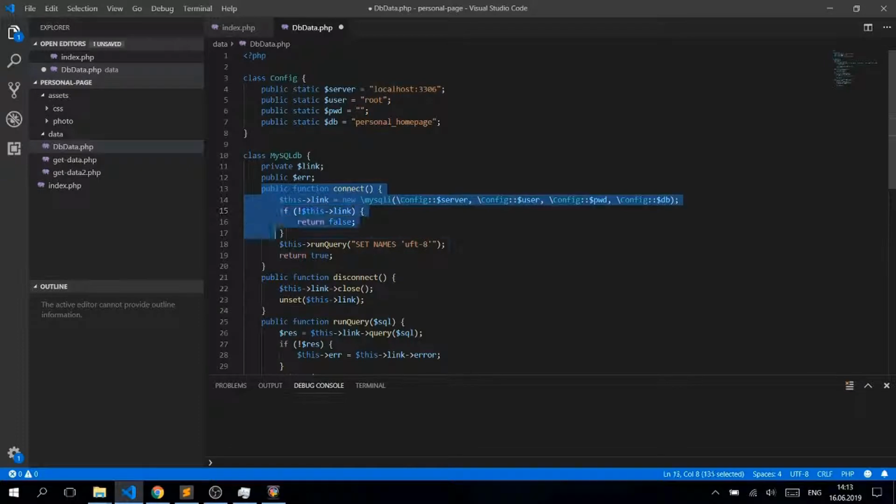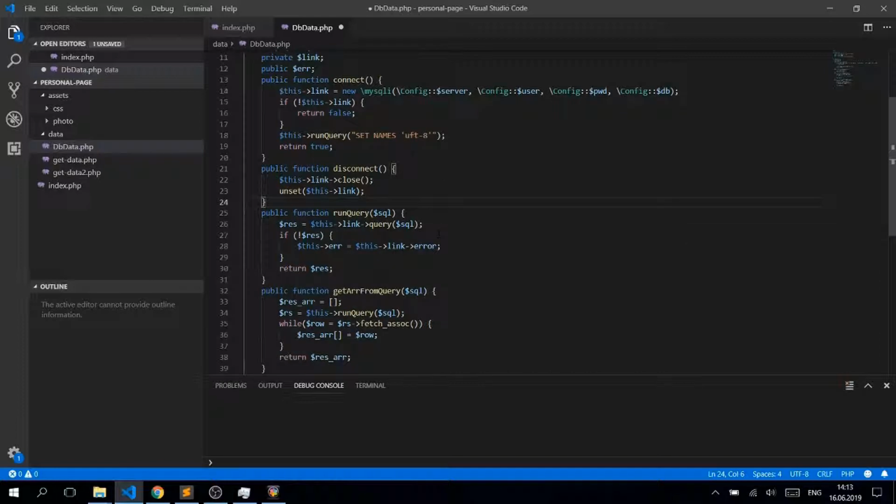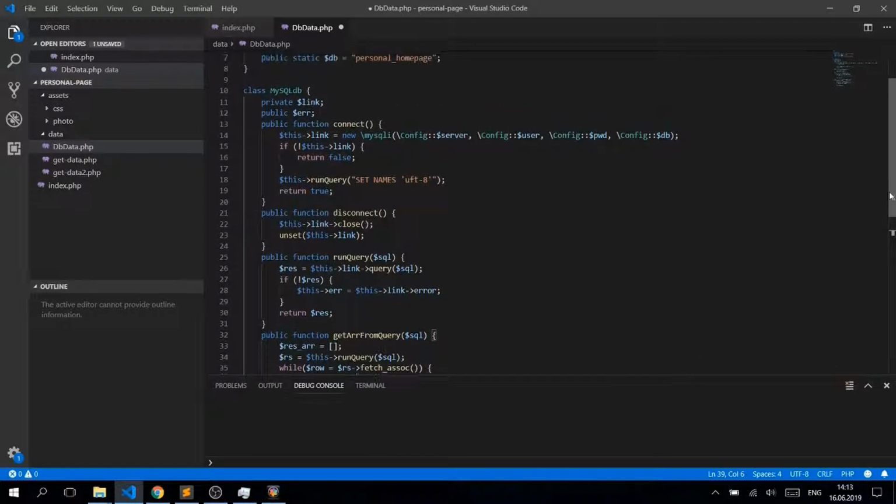First two are connect and disconnect, to open and close connection with MySQL server. Second two are run a query and get array from query, to simply execute some SQL code, for example insert or update statement, and to return select statement result in the form of an array.